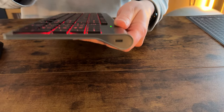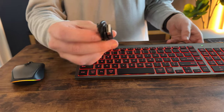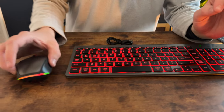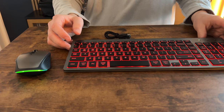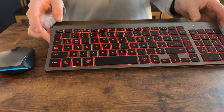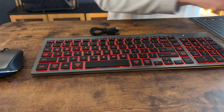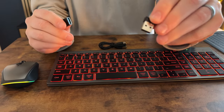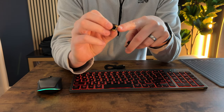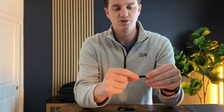On the side of the keyboard there is a USB-C charger, which goes to a USB. One thing to note is this keyboard and mouse is not native Bluetooth — you can't just connect straight to the computer. You have to use a dongle, which is a USB dongle. If you're running a new MacBook Pro like I am, you unfortunately have to use a big adapter to go from USB to USB-C.